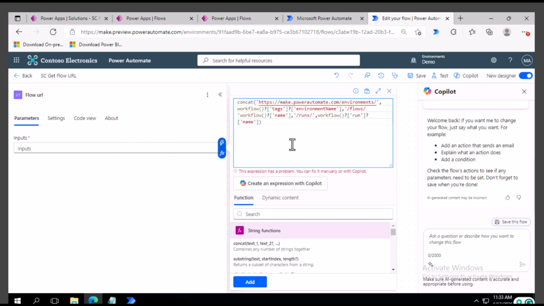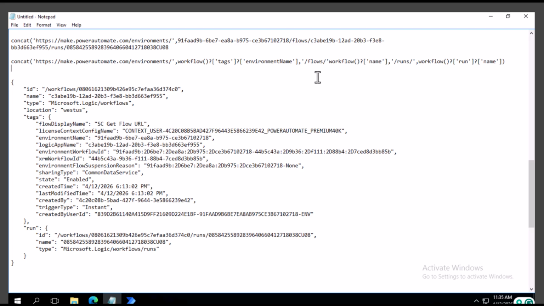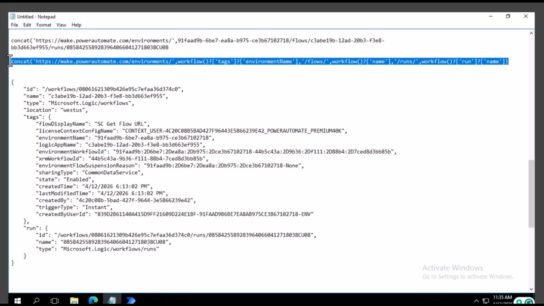Here is some issue, so let me quickly see. It has a problem. Alright guys, so the issue is that if I go to this function here, you can see this is one string, this is again a string, and now this is going to be one string. Then I need to put a comma here because this is going to be a different string altogether, right? So let me copy this quickly and paste it into Notepad.